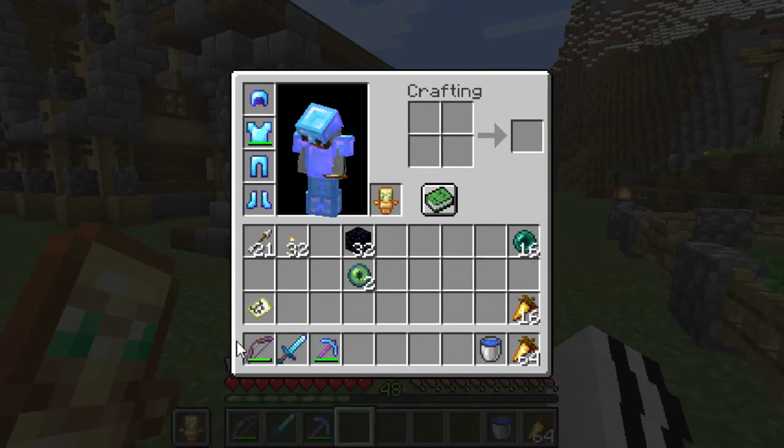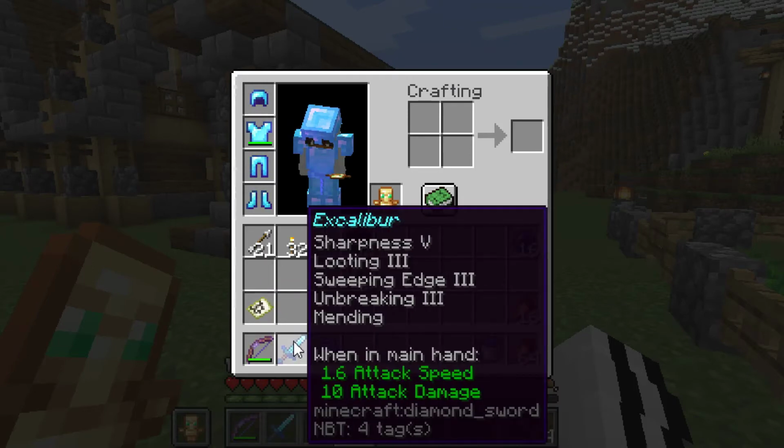Okay, your sword. All you really need on your sword is sharpness 5, unbreaking 3, and looting 3 to get more experience once you actually kill the dragon. Other than that, sweeping edge and mending don't really matter, but those are still really good to have on your sword.